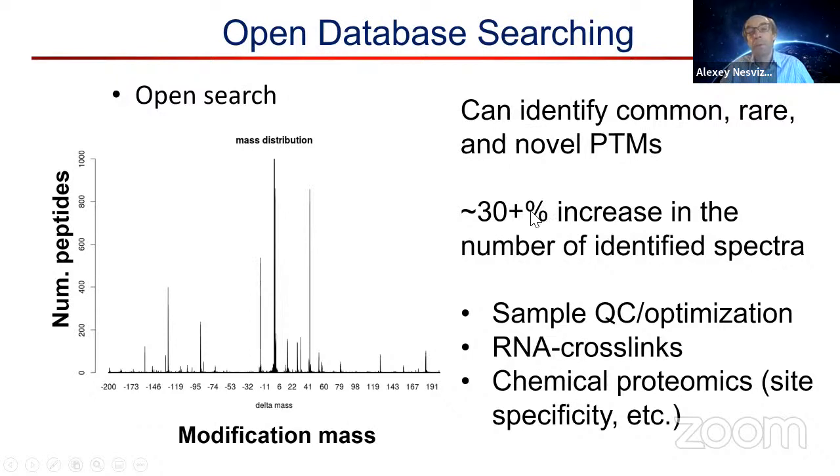So there is a very big boost because we have a very large number of those modified peptides. Granted, a lot of them are chemical modifications and maybe not as interesting, but as I said, a lot of them are biological modifications as well. And by going away from the conventional closed search, you can significantly boost the number of identified MS spectra.